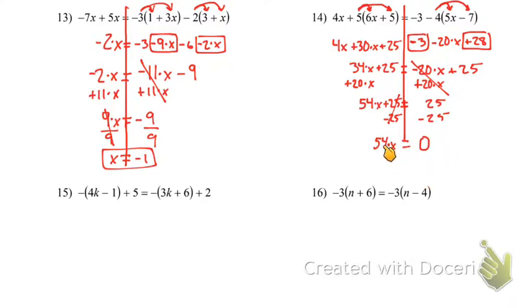Now let's solve for x. We got to get rid of 54 by dividing, because it's multiplying, dividing 54 to both sides. And then we go x equals 0 divided by 54, believe it or not, is 0. Okay, so again, these are quite a bit of work, but if you take it piece by piece like I did, you should be fine.